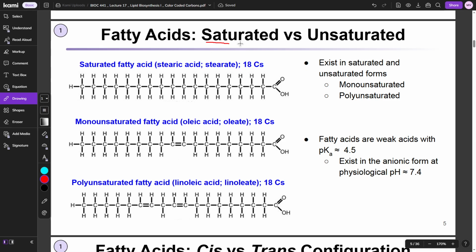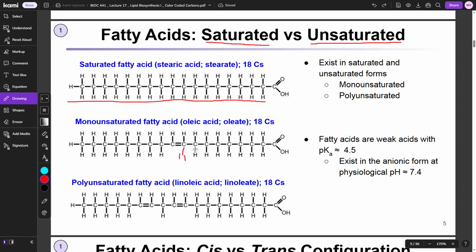It's also saturated versus unsaturated. If you remember from OChem, saturation number, stuff like that, if it's saturated, it has all the possible hydrogens that it could have. If it's unsaturated, it's missing hydrogen. See, like here, there should be an H here and an H here. But because there's a double bond here, we're missing that.